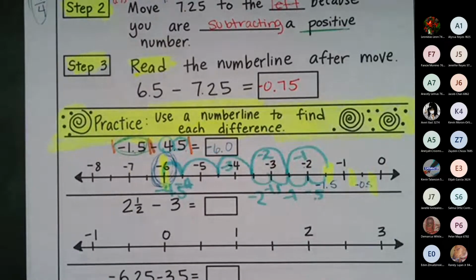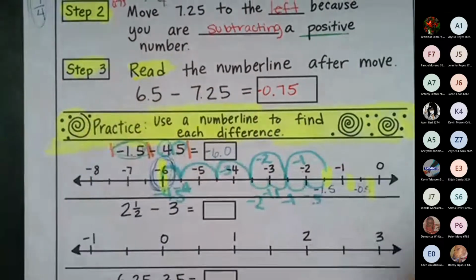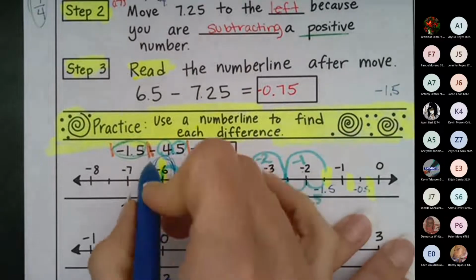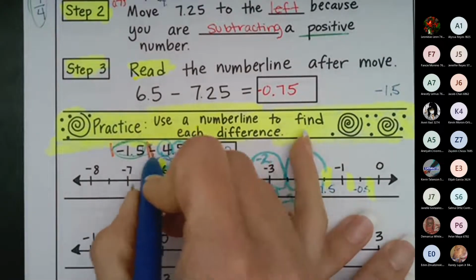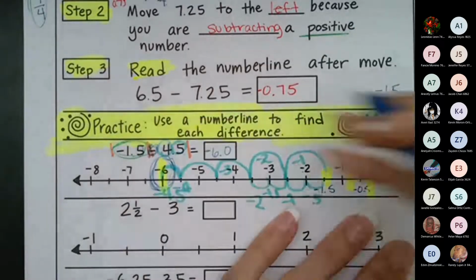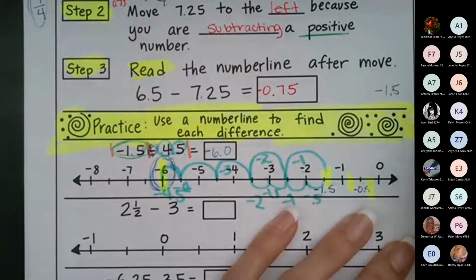Okay, of these numbers. But the trick is when you add the absolute values, you're going to look at the number as negative 1.5. That's not the crazy one. But when I'm subtracting a positive number, I'm going to take the subtraction sign with me and use it as a sign for that positive integer. I know it seems kind of tricky, but honestly, it's going to make life a little bit easier.